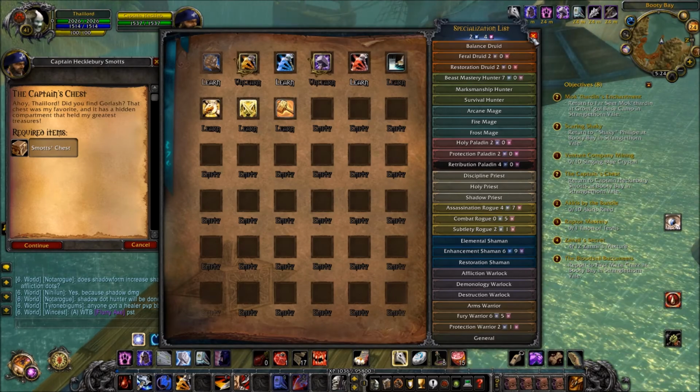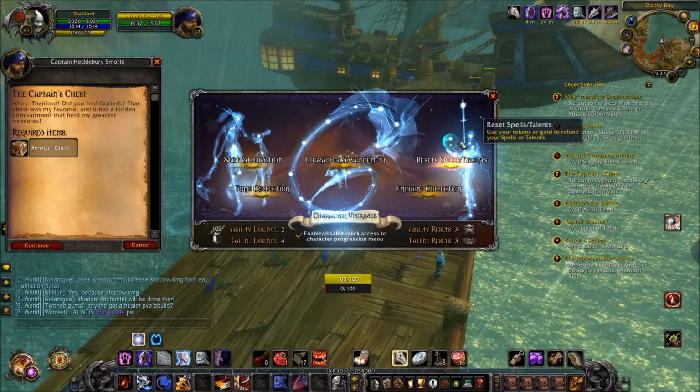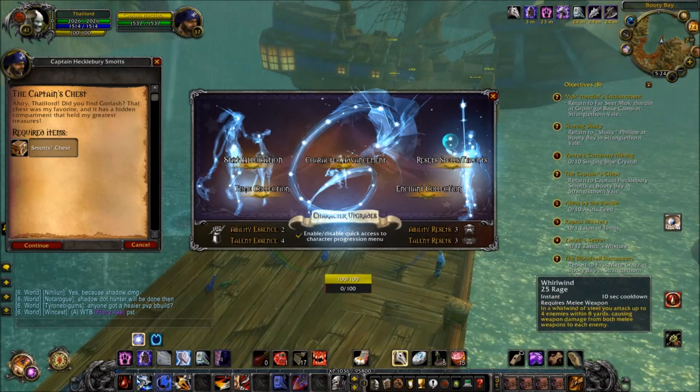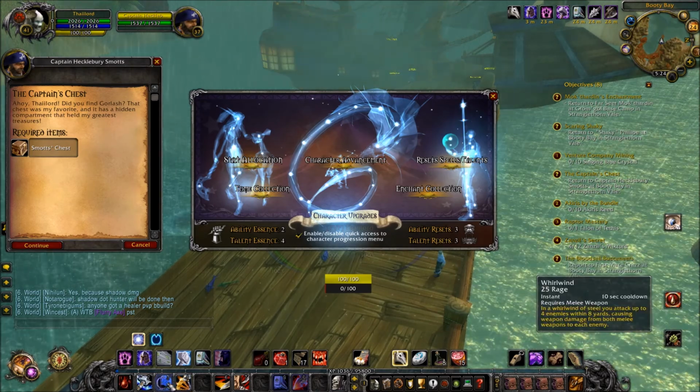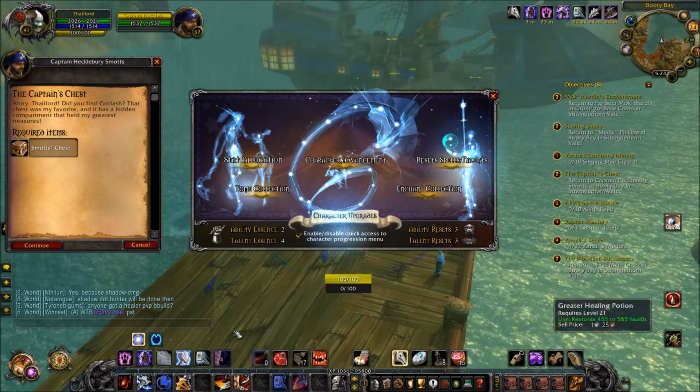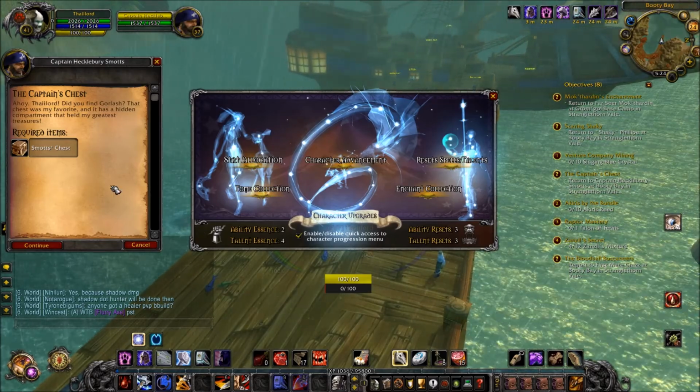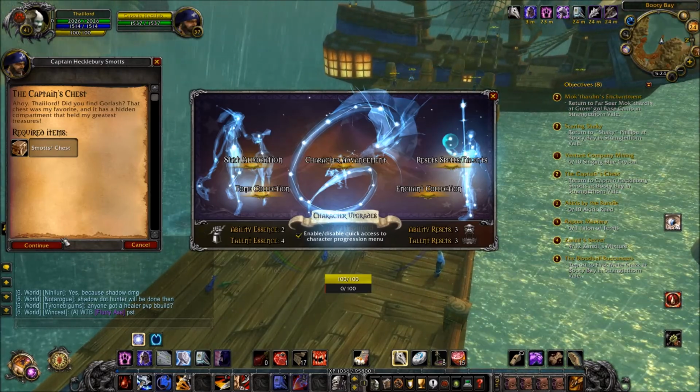I'm leaning towards one of those two, just because I think I'll start needing some mana regen for this build, only because I have Storm Strike and Judgment of Light, and what else do I have? I think that's pretty much it. But after about 5 fights, it seems like my mana's gone. So, where'd my mana go?